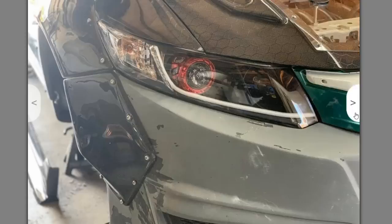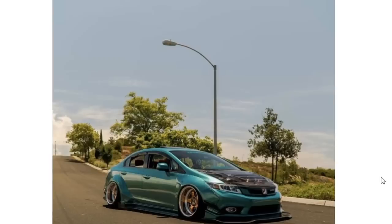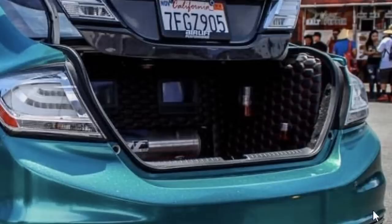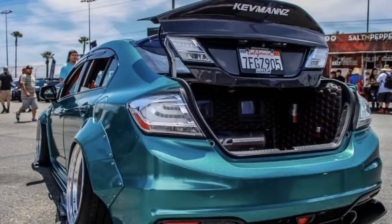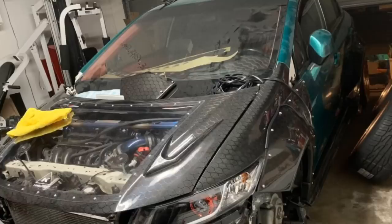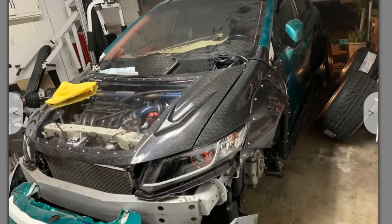You got the Honda Civic but you got the Louis V's — I don't know about that one, chief. The exterior looks like a show car, but I just can't see this car bringing in thirty-five thousand dollars. We have a really impractical trunk — you open that trying to throw in your groceries, your two cartons of eggs and your milk, and it's just really impractical. Honda Civic people gotta show off where they can because underneath the hood they're lacking. We have a nice carbon hood, carbon fenders, looks like a wide body kit.